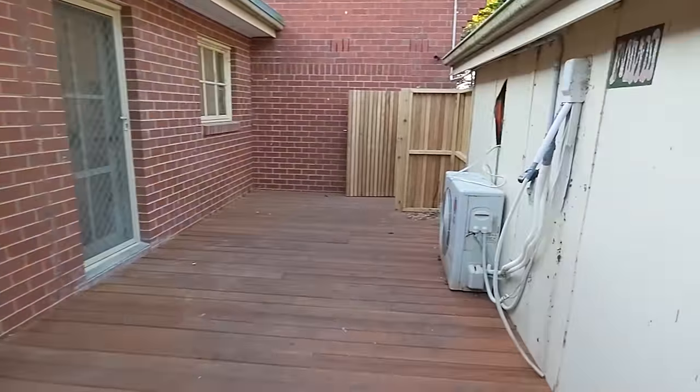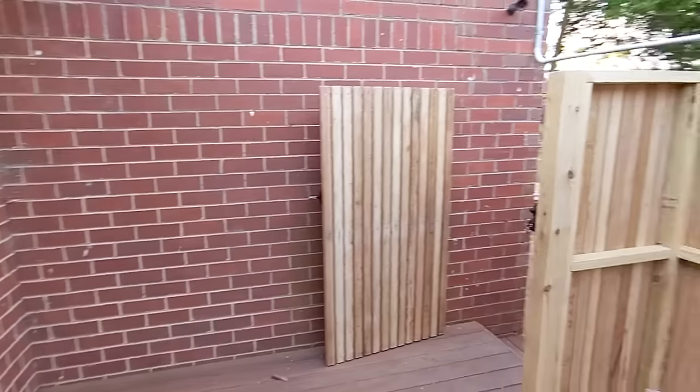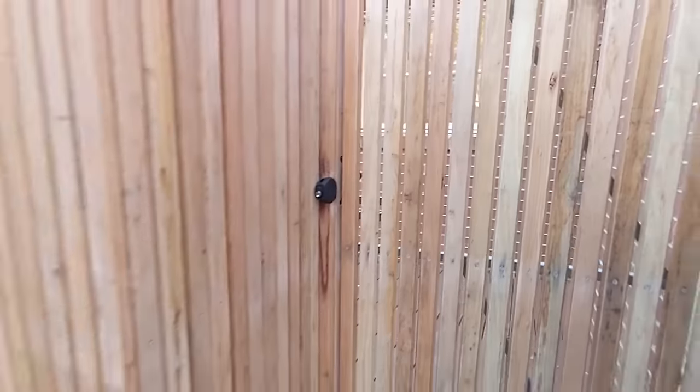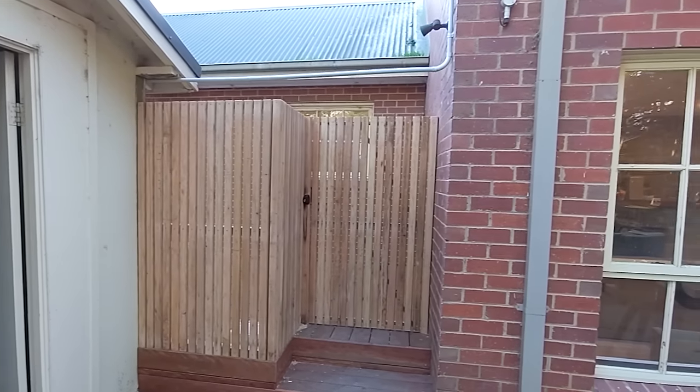So this is the deck between the shed and the laundry. We've built this screen here. Looks better from the other side. We've got the gate on. So that's all looking really neat. Very happy with that.